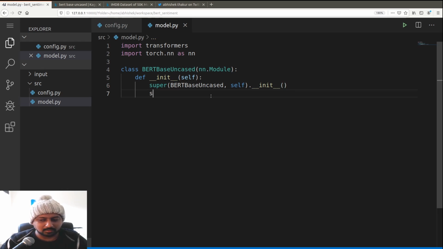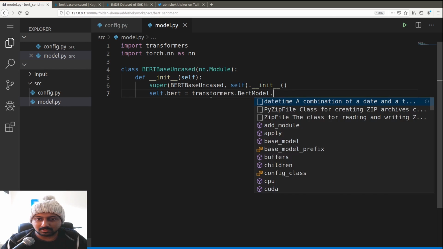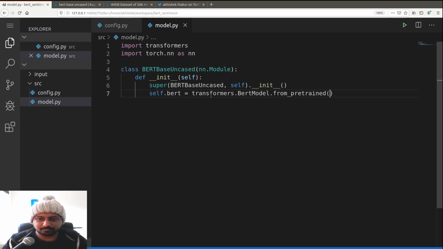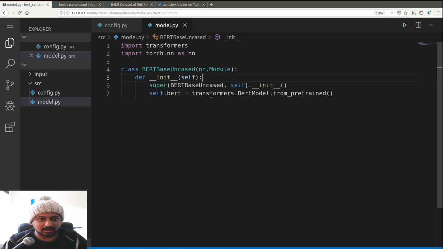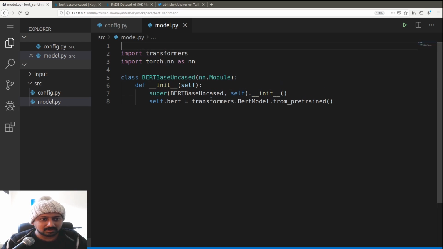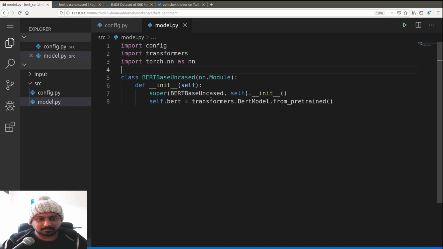Now you can load the model itself. So I will say self.bert will be transformers.BertModel.from_pretrained, and this takes the path of the BERT model. So I can just import config here.